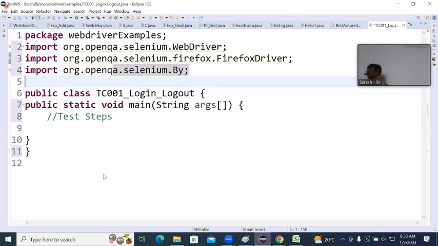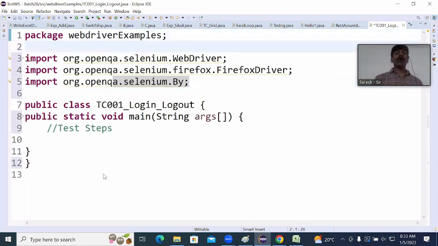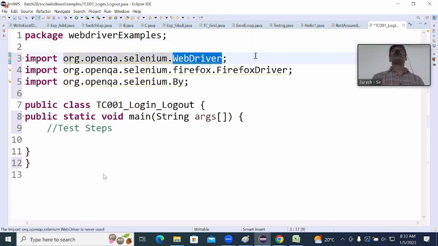Why these three packages? First package, WebDriver.